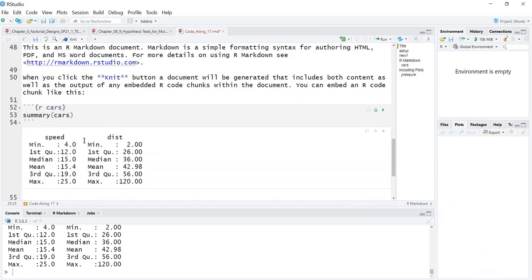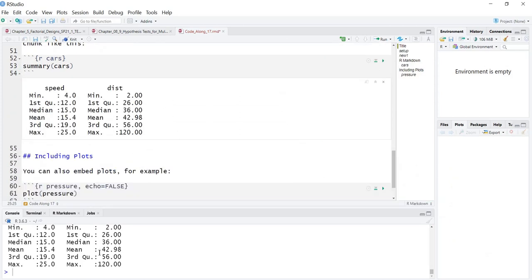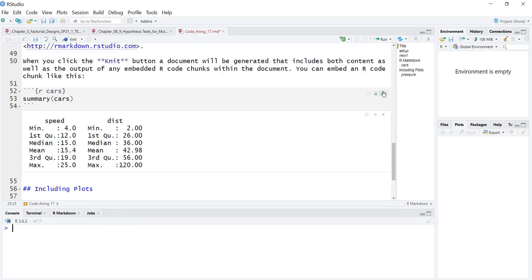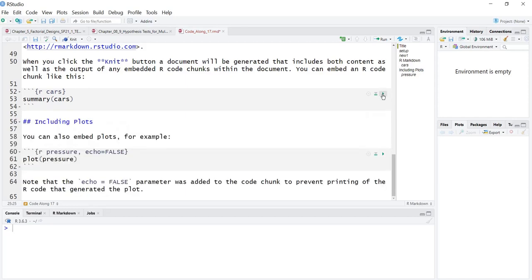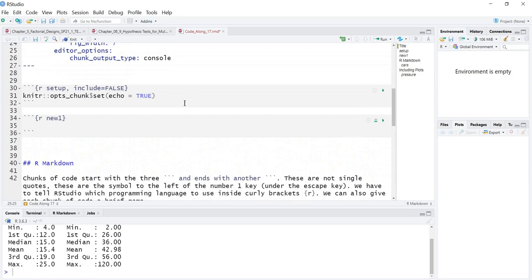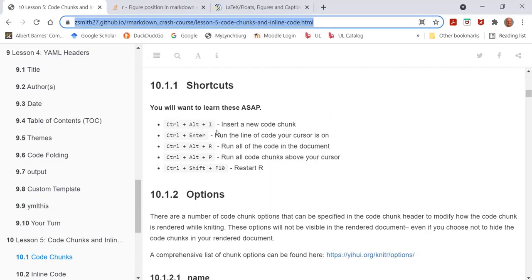So now let's run this, and you can see that it's showing up here. Let me clear this here, and when we run it, we see it in both now. Okay, so you get it in both. But sometimes what happens is that if it's something that's large, it won't print in the console. It only prints inline below the chunk. Okay. So let's go back to our options, and so here's some shortcuts.